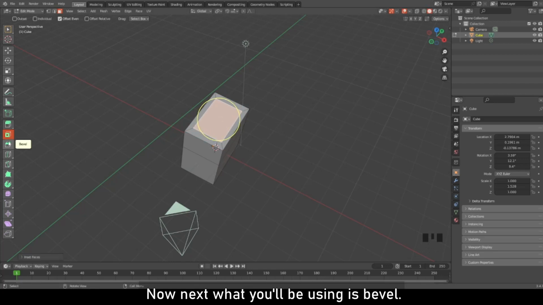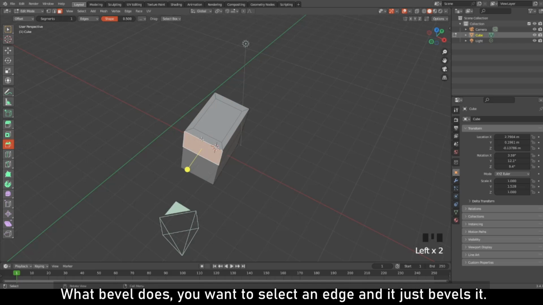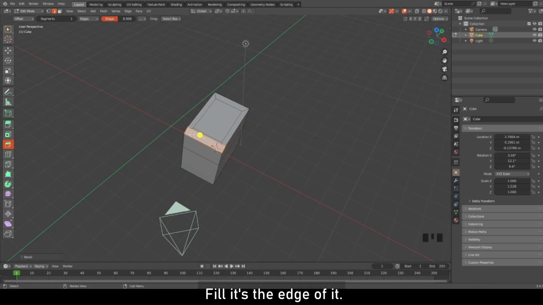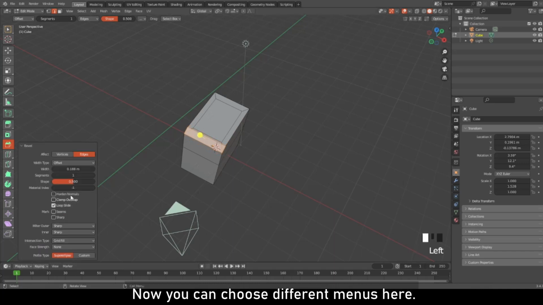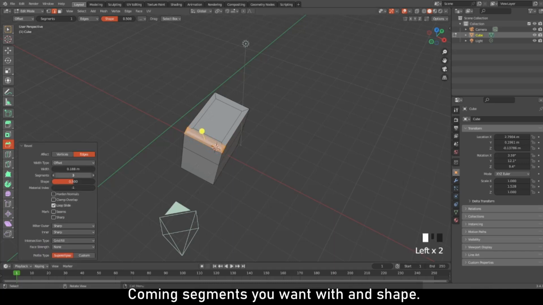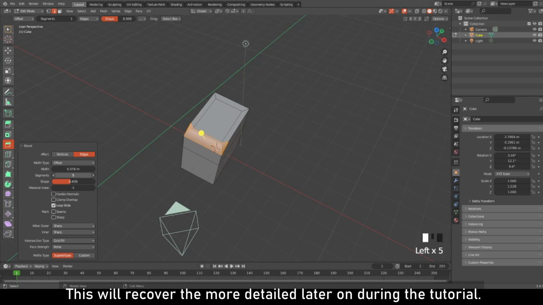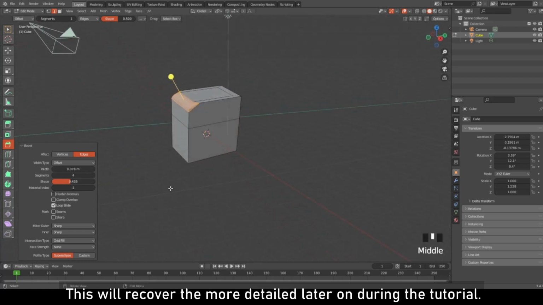Now next, what you'll be using a lot is bevel. What bevel does, you want to select an edge and it just bevels it, fillets the edge of it. Now you can choose different menus here, how many segments you want, width, and shape. This will be covered in more detail later on during the tutorial.